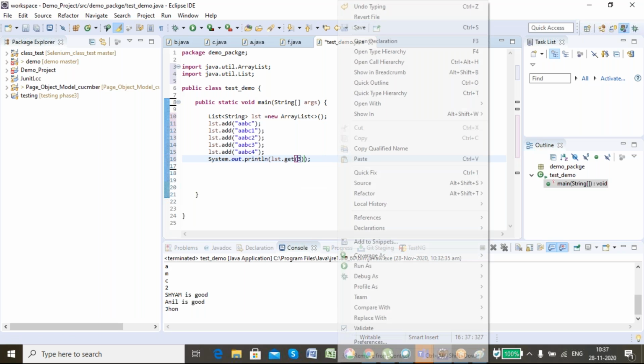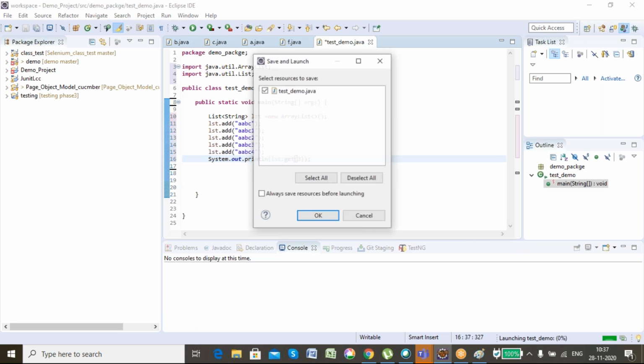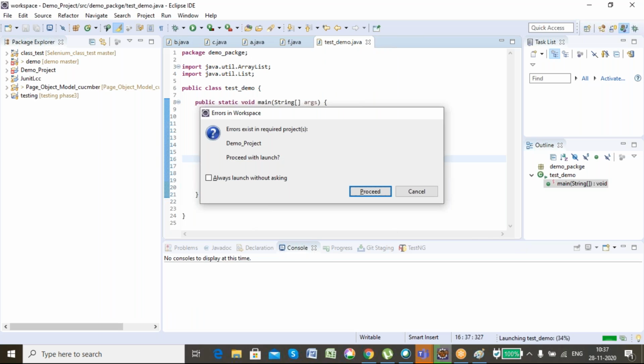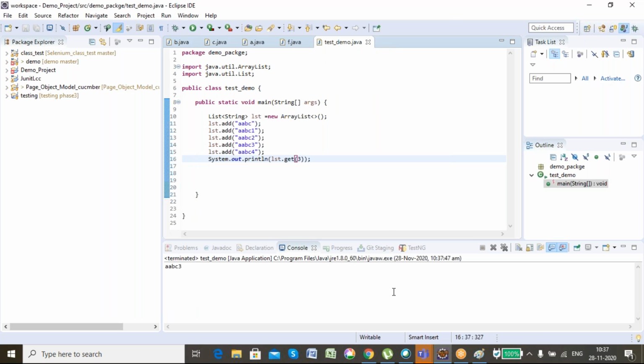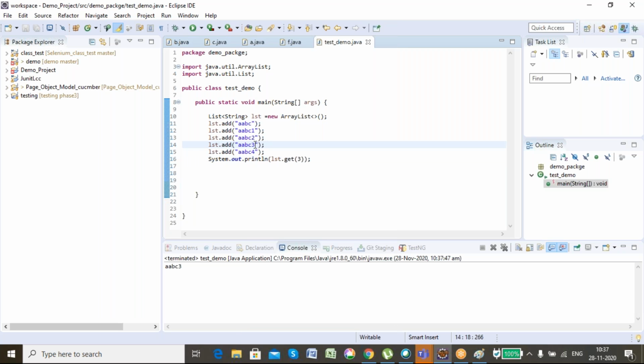If I run it, see, abc3. This is zero index, this is one index, this is two index, this is third index. In the third index I have the value abc3, so it got printed.